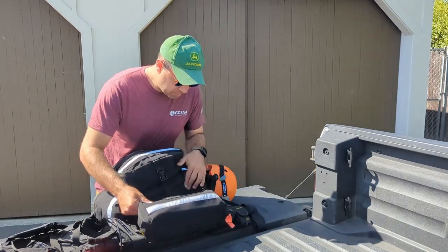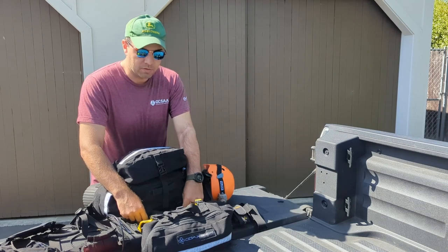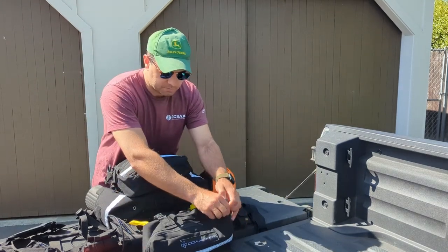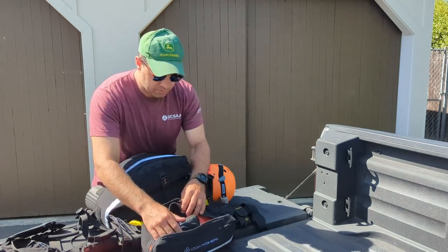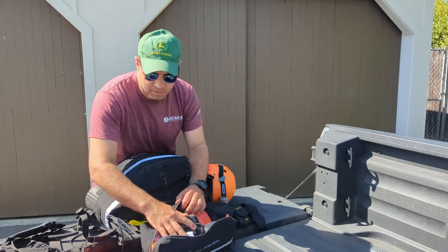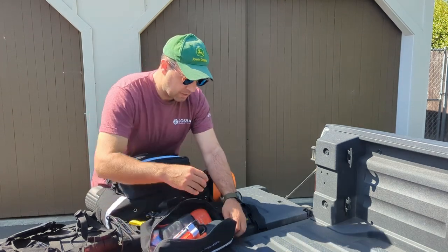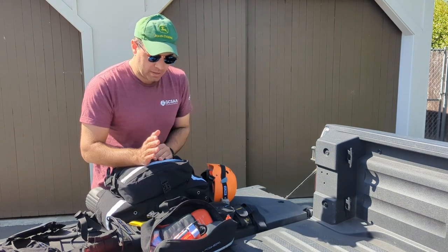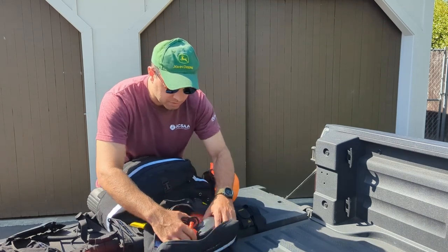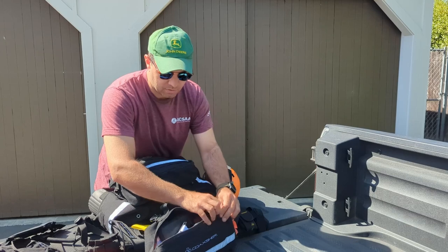Starting at the bottom we have the EMS pouch. Even though it's recommended to use the specific EMS pouch attachment points on these buckles, I use the fire shelter attachment points instead because that allows me to plop the bag down and have access to everything inside. In here I have basic triage stuff: glucometer, blood pressure cuff, pull socks, stethoscope, tourniquet stuff, baby aspirin, and PPE. For an EMS pouch I think it's kind of terrible — there's no organization, it's just a bag. If I'm on the side of a hill everything is rolling around, and it makes it really hard for me or someone else to quickly find things.